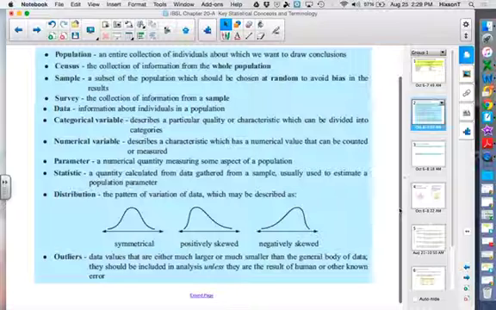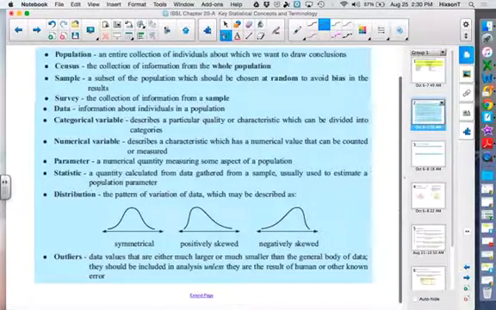Distributions, okay, the pattern of variation. We can have symmetrical, looks kind of like a bell curve. All right, we have positively skewed. Now notice, most of the data is to the left, but you've got a bunch of these higher values down here, so if we were to find the mean, it's going to push that mean higher than where most of the data is. Negatively skewed, we've got a number of these really low values that are going to pull the mean lower than where the majority of the data is. Okay?